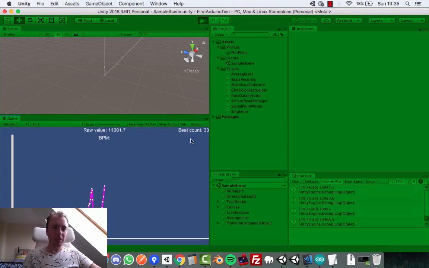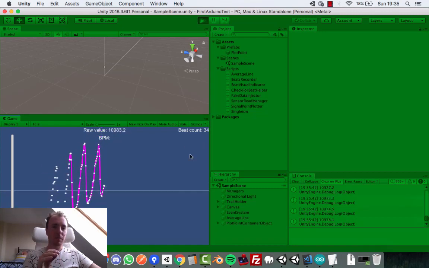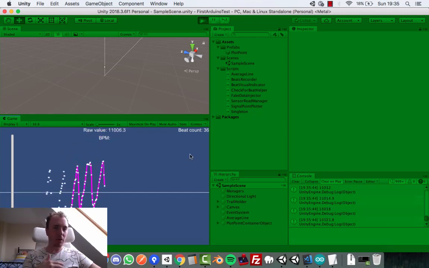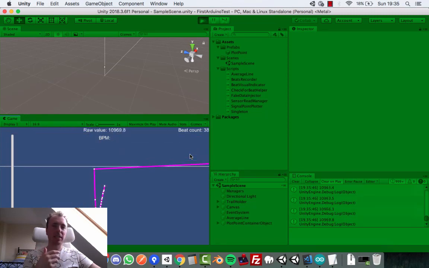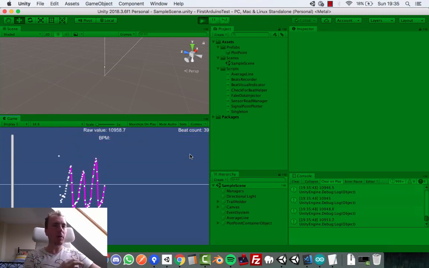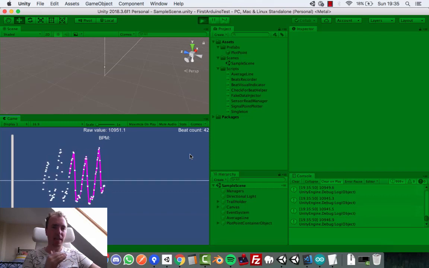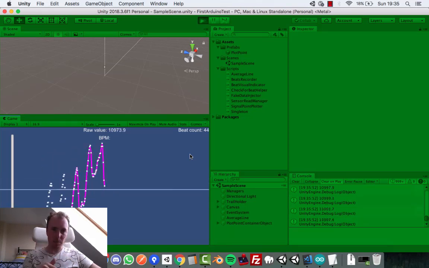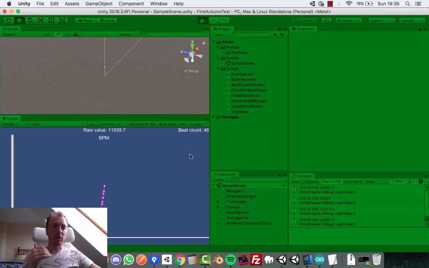What I'm doing here with this beat counter is actually counting the number of beats inside of a minute, where each beat counts. I'm not doing a beats per minute calculation, not doing an average. It's actually trying to count the exact number of beats that happen in one minute. So yeah, that's kind of working anyway visually.